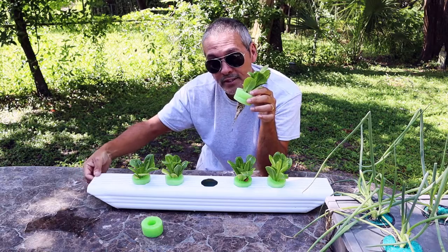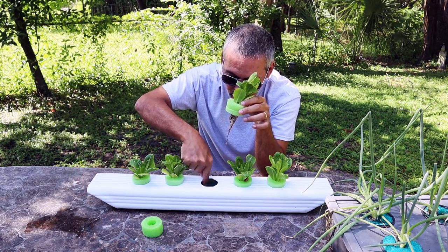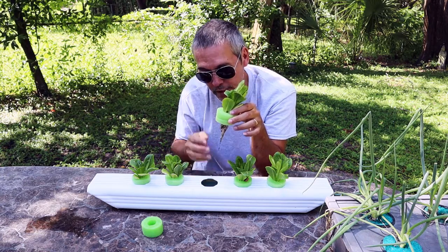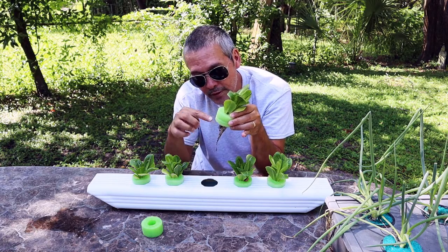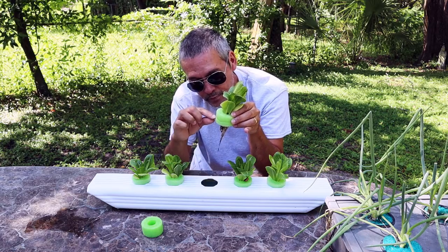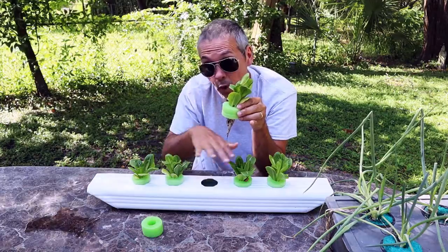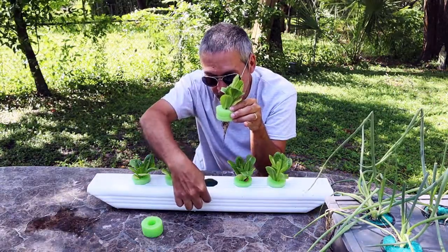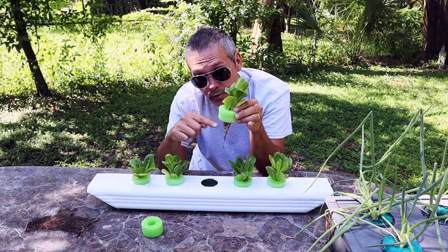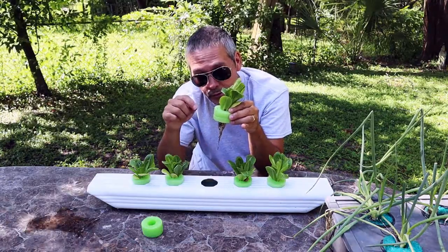Now I don't have this end sealed, so it's not going to go all the way up. It's that far down, so there's that much air space in there. It's not totally filled up to the top, but this will sit down inside of there. See right there is where the rim of this is hitting. So you've got a little bit of air space, and as this starts to use water, it starts to evaporate a little, this goes down, and this becomes a little moist area that it needs to absorb oxygen. And then your roots grow down into the nutrient solution.